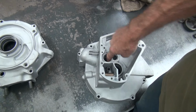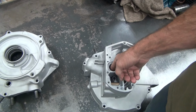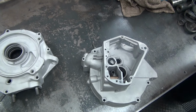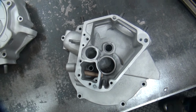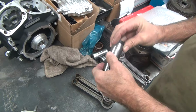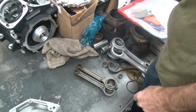Oh, for sure. You got your new breather going here? I don't have a new breather. You have an old breather? I have an old breather. Okay, that's good. Doesn't feel too awful bad. I don't think the breather's here. The breather's not over here. It's probably in my garage. How's this crank pin look? It doesn't feel like these. No. It doesn't.